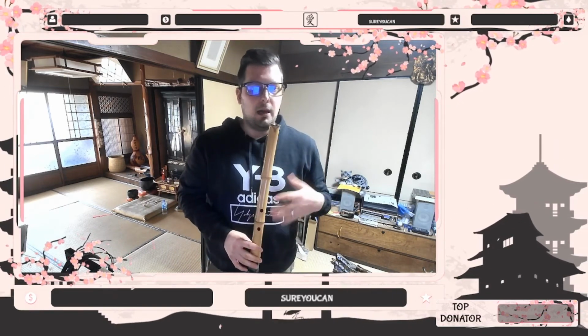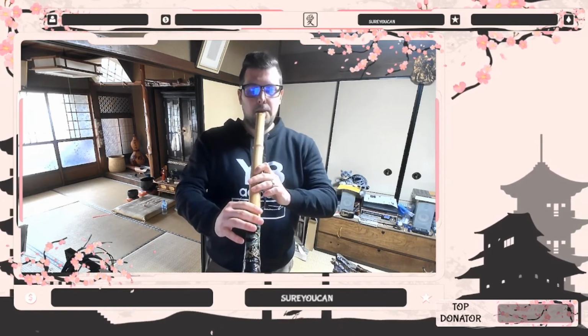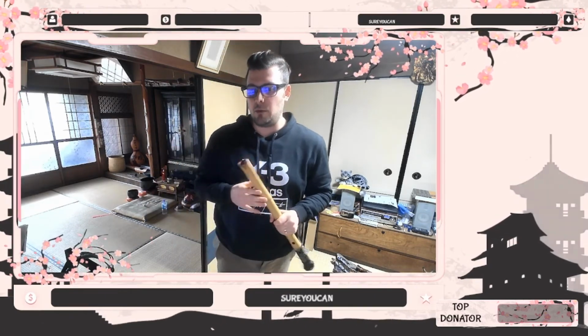You play maybe something like echo, or maybe even honshirabe or banshiki or a daiwagaku, but the entire thing is just very, very soft in general. You never break a mezzo piano, and the exciting parts are mezzo forte at most, and that's going to be a rarity. But this is the flute.